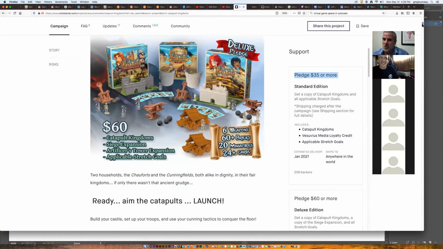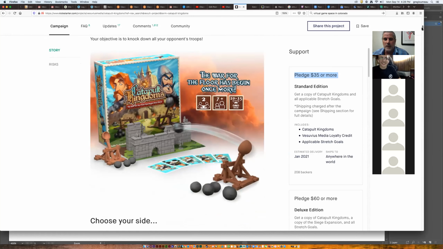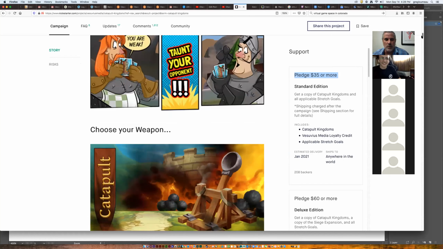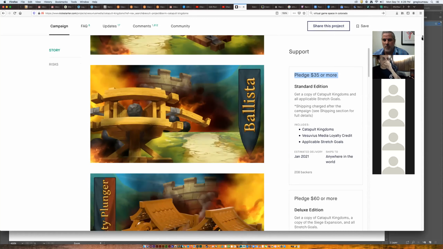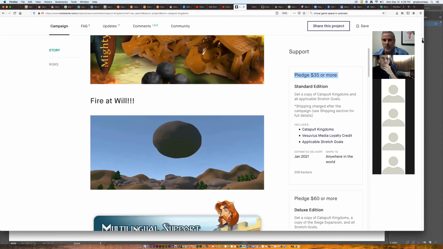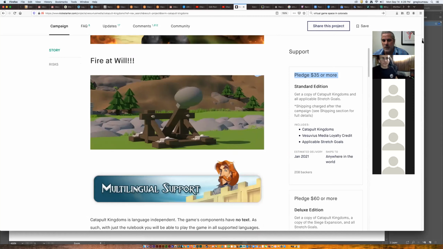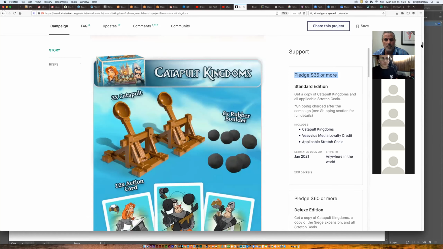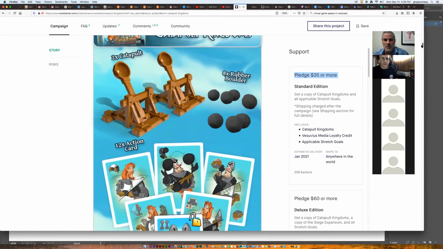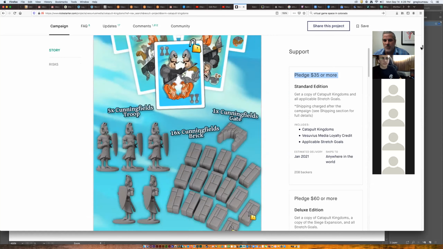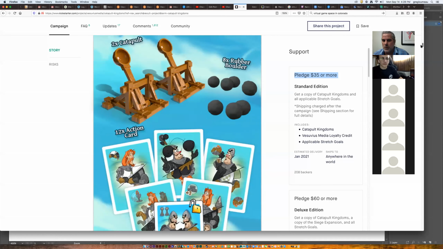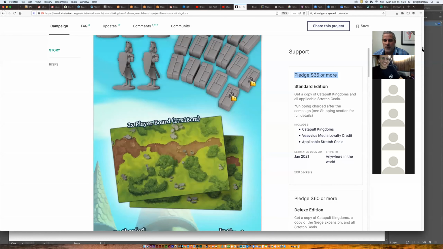But then they even further tempt you, right? So they say, okay, you can buy the $60 version, but check this out. We have these things called stretch goals, right? This is all about how the game works. These are the different weapons you can use to send catapults. This is a 3D rendering, showing the catapults destroying things. So then what happens is they say, look, if we make enough money on this game, we're going to add these stretch goals. And the stretch goals include these cool new cards, new rubber boulders. We're going to put in more bricks and more characters, and we're going to give you these little game boards that help you extend the gameplay, right?